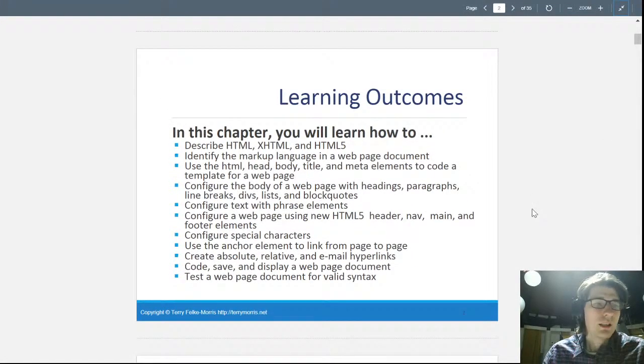Okay, so the main focus that I want us to look at in chapter 2 is how to basically communicate to the computer how you want your web page design. That's what HTML is. It's just a structure language for designing structures like a blueprint, and then the computer just puts those pieces together following the directions that you've given it. Okay, so we're going to learn the grammar and the vocabulary of the HTML language, which sounds like a lot, but as far as languages go, it's extremely simple.